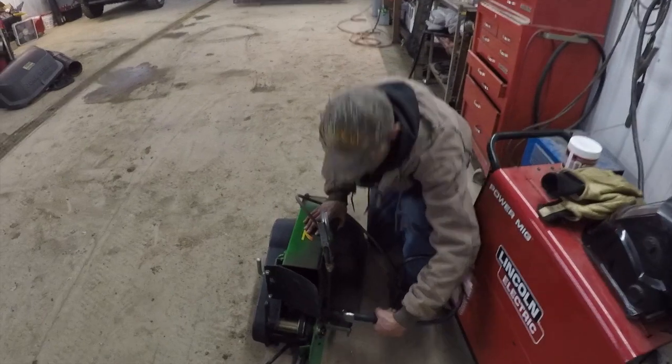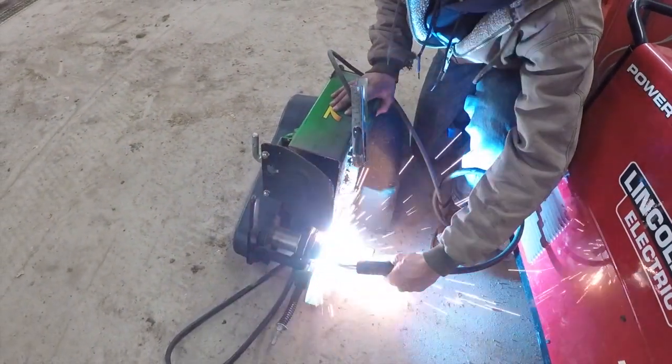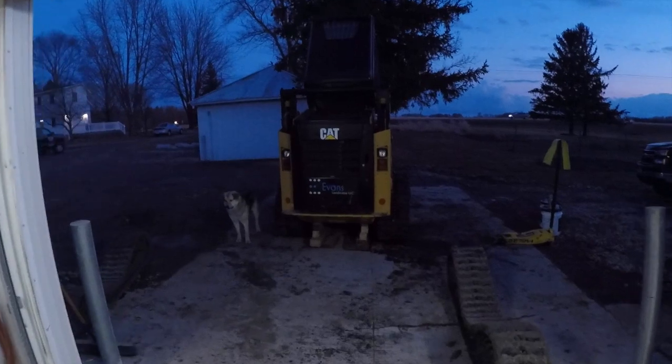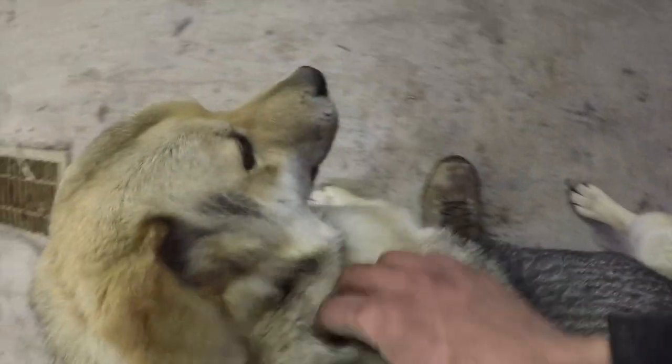Oh, without even looking. Hey, Boda. Come here, doggy. Oh my goodness. Cute little doggy. Little fluffy doggy. Oh yes.